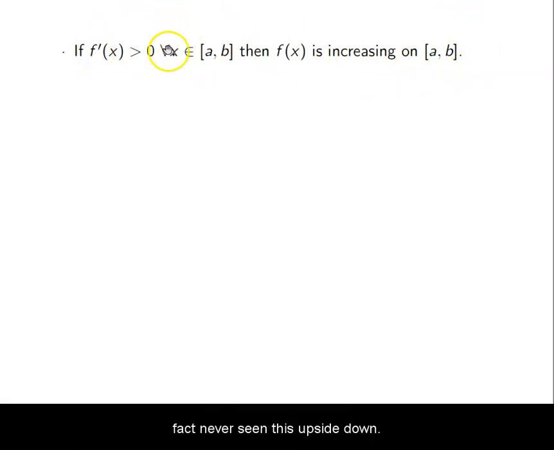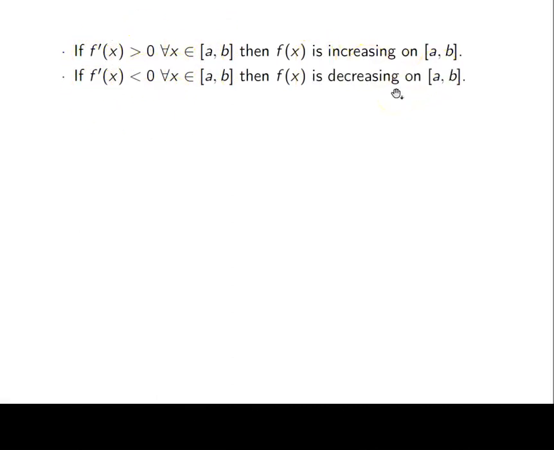If you've never seen this upside down A before, if you're new to my class, this is one of the first video series that you've seen of mine. This upside down A means "for every." So for every x that is inside of this interval, my function is increasing on that interval, okay? So if my derivative is positive, basically the interval for which my derivative is positive means that my function is increasing on that interval, okay?